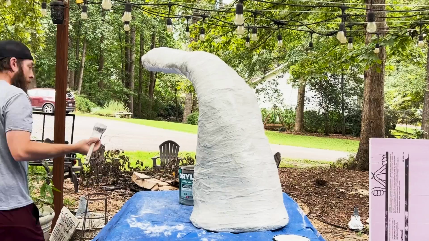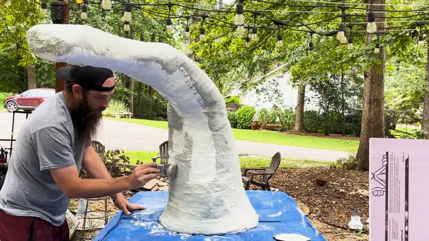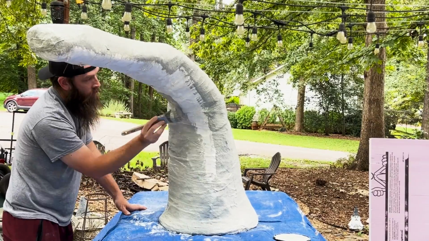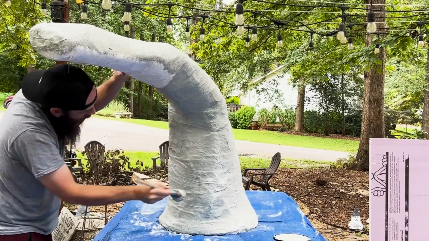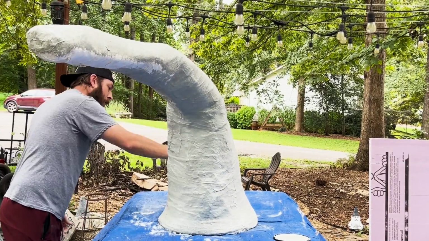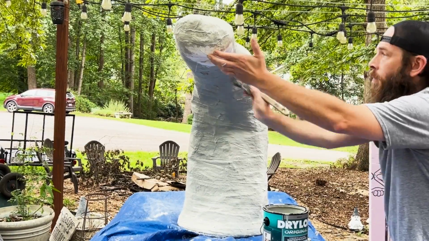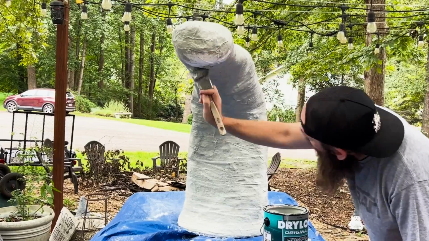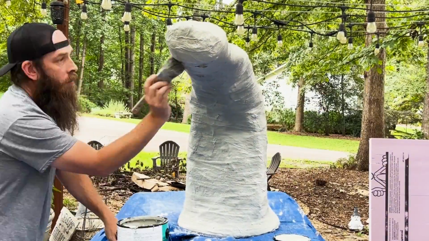You could use monster mud in place of Drylock, but like I said, I just like that texture of the Drylock. It's also easier to use than making my own monster mud. So we just covered all the tentacles in Drylock. And similar to the plaster, with Drylock we did 2 coats. And then once those coats of Drylock are dry, it's time to move on to the paint process.